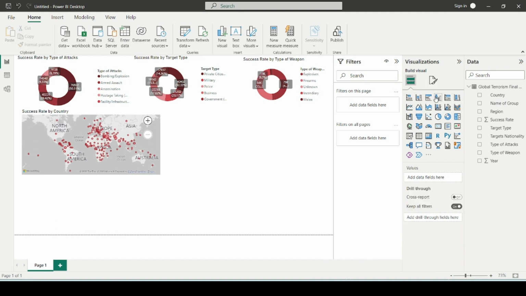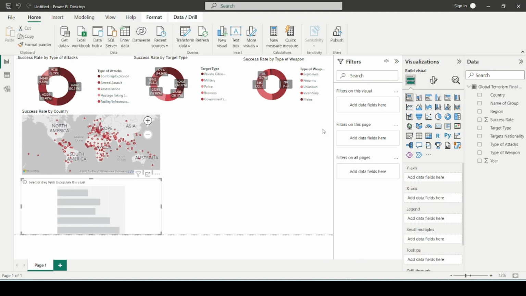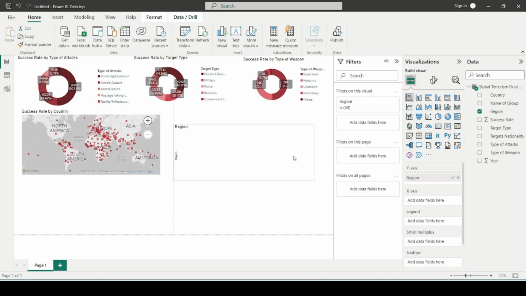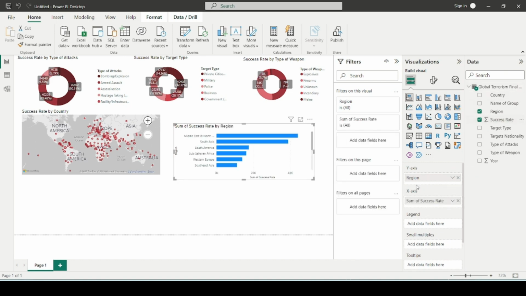Let's select bar chart for showing success rate by region, and select region and drop it to y-axis and success rate to x-axis.